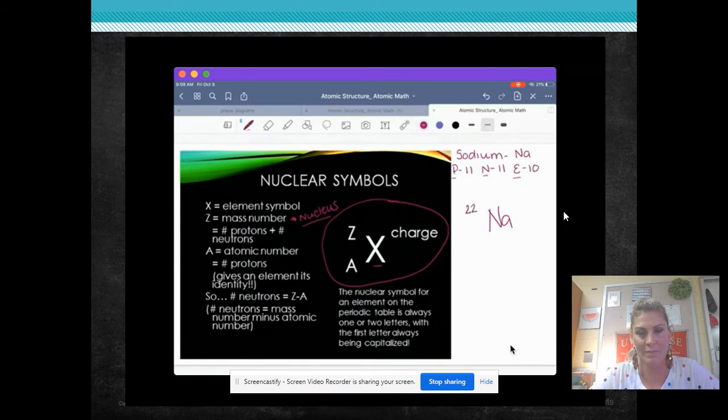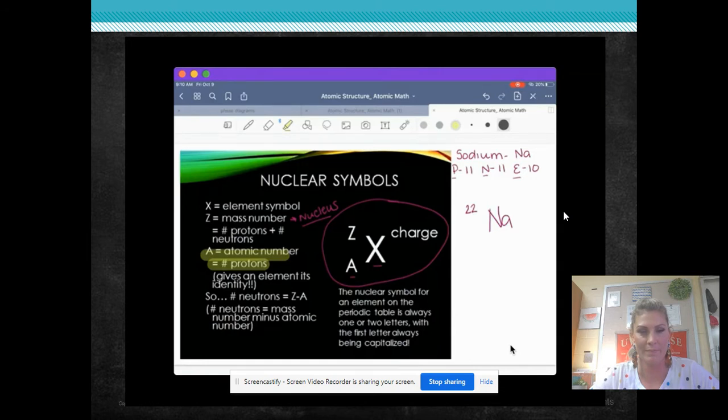So I'm going to put that as a superscript in the upper left-hand corner. All right, so the next thing we need to add is the A. Now, the A represents the atom's atomic number. If you take a look at your periodic tables, you will see that the atomic number will either be in the upper right-hand corner, on some periodic tables right smack dab in the center, and other times below the atomic symbol, right there in the center.